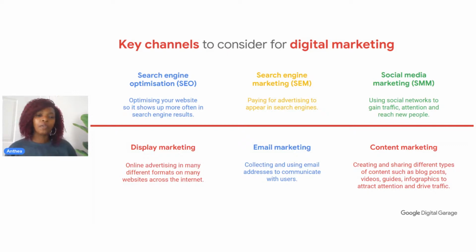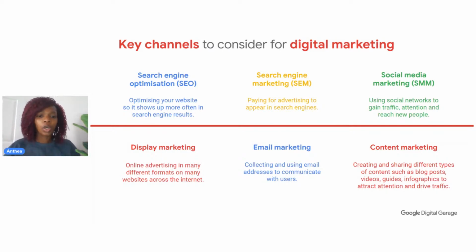And then you've got display marketing, which is online advertising. It takes on a number of different forms, but is not limited to search engines. You can advertise anywhere on the internet. Then you have email marketing, which is somebody is giving you their email address in order for you to communicate with them. So this is you communicating with newsletters, talking about your brand, your business, whatever the case might be. And therefore, because they've given you permission to, it sits outside of any social media platform. So if any of those social media platforms go down, you still have an email marketing list.